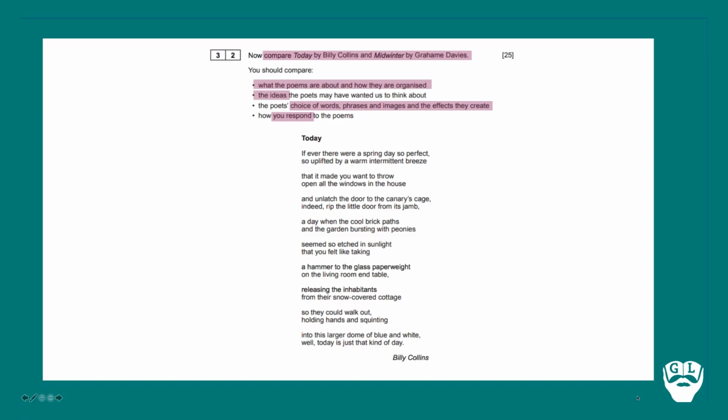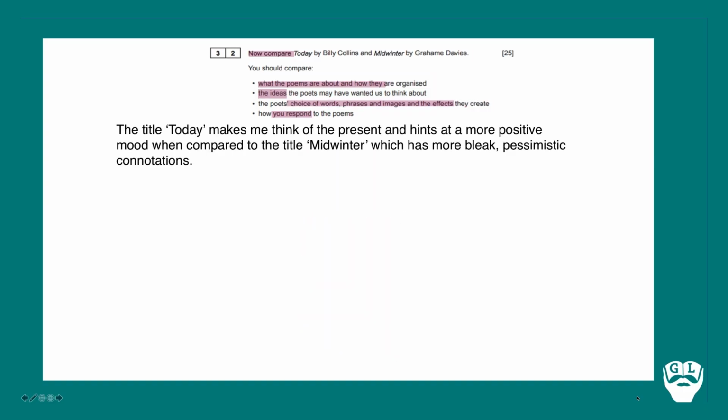Now we have the poem there, and I'm not going to go into as much detail on the second poem as I did the first, because I really want to stress that the important thing on the 25 marks is the comparative aspect. It's to compare both poems. You can't just do the same thing on question 1 as you did on question 2. It wouldn't be effective, and it wouldn't be addressing the question right. So what we see here is a few paragraphs that show you the aspects of comparison.